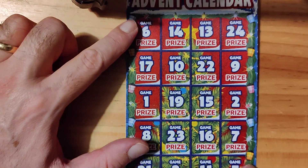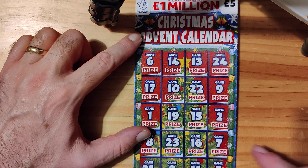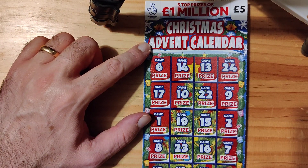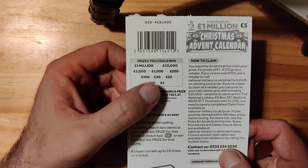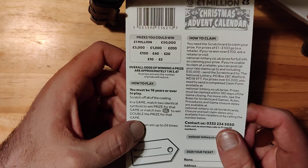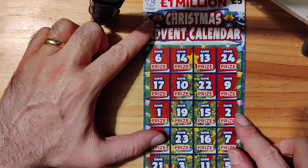So it's £10 down, £10 to go. Hopefully we can get some money on this one. This one's pretty good. If I zoom out a little bit, you can see that. If you get a double, you win double the prize. There are all the prizes out and it's 3.47. You've just got to match two identical, which aren't too bad.